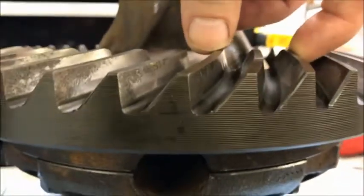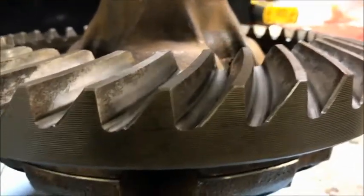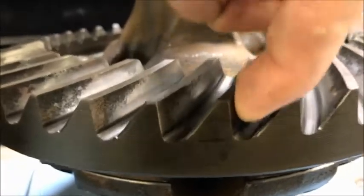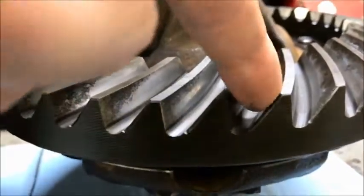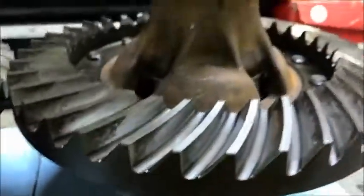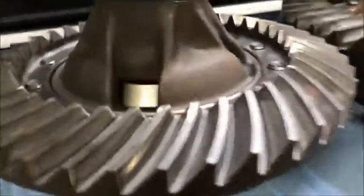The teeth on this are not quite as angular as on the 410. You can see this is your pressure side — the pinion teeth come in at kind of an angle and chew down on that, pushing it down. This is your backup side, so when you put it in reverse, that's the side it kind of wipes away. Obviously this side is better at carrying load than this one, which is going to have a lot of deflection forces and component vectors.